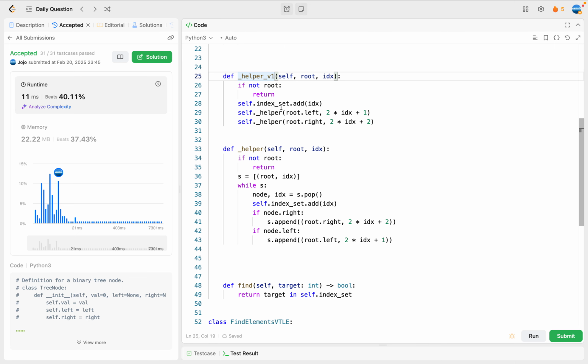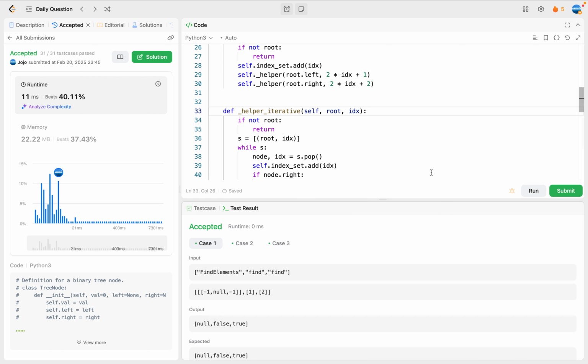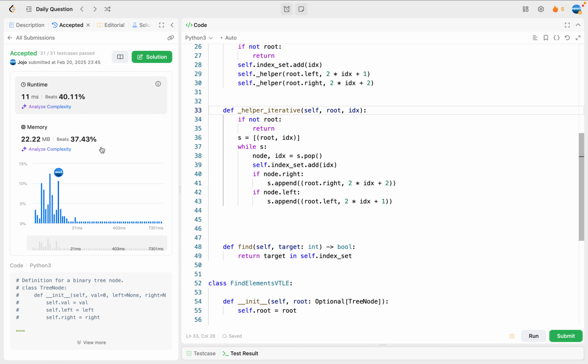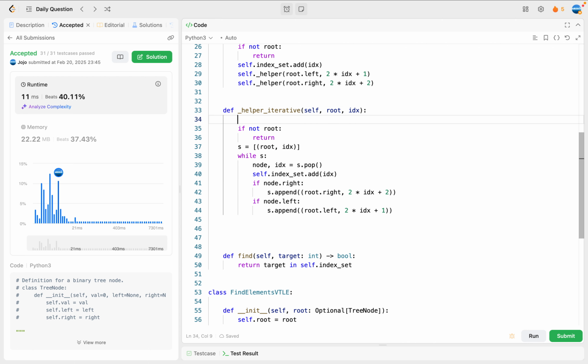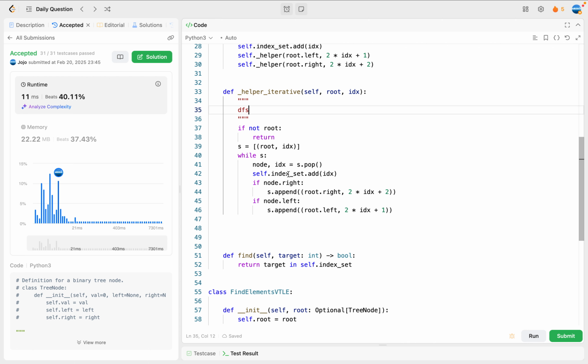But here, let's see, we use this one, change this one to be iterative. So here, yeah, this is the one thing. Though it's not passing the space limit, this is still okay. So notice that here in this iterative format, I pop from the tail and append from the tail. So this corresponds to DFS. Meanwhile, I wrote here first right and then left. So it corresponds to a certain order of traversal.